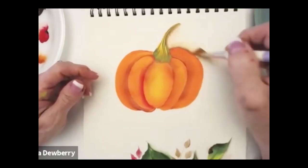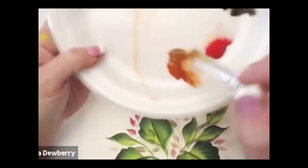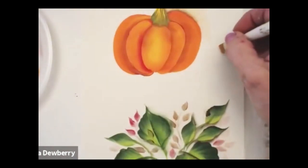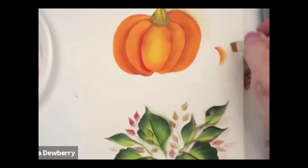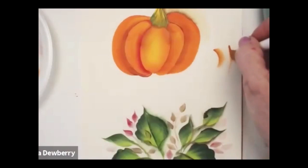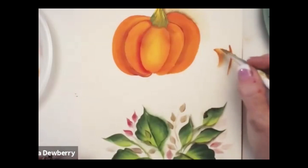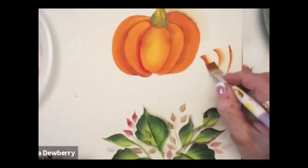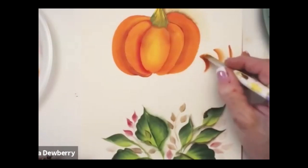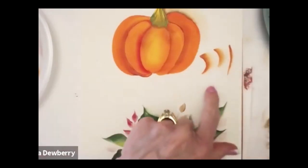Okay, so what people do wrong is they think that, say, they get the medium and they get this rust, burnt Pueblo, and they think instead of this, that we're doing this, that we're up on the chisel of the brush doing this. This is your chisel. But what we're doing is we're laying it and we're floating it across. And if the float's too wide, we can keep going over it with medium and pushing it back and blending it. All right, that's what you want it to look like.